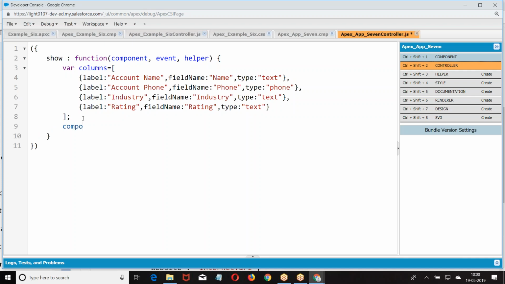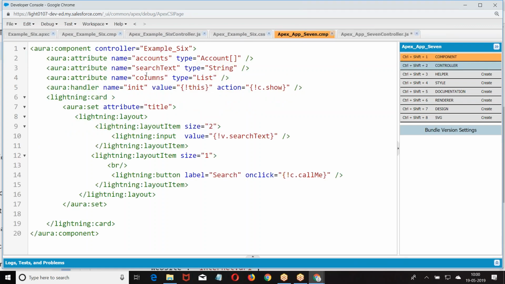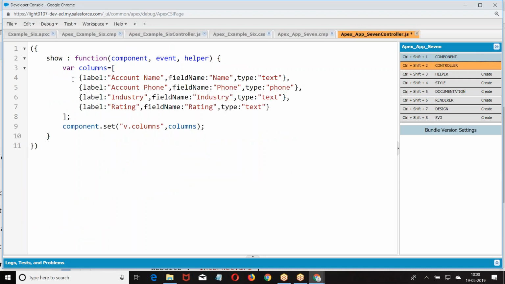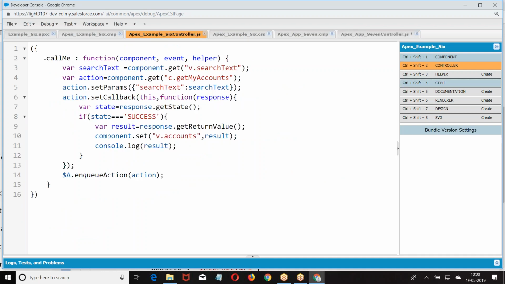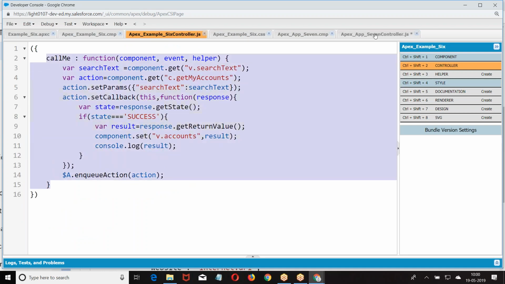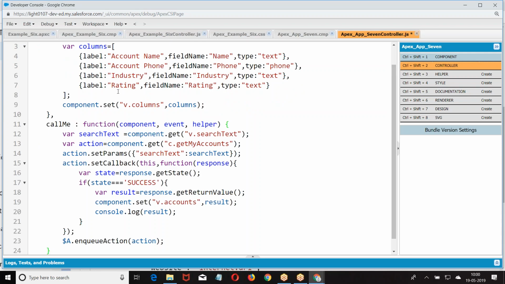So what I was doing? component.set columns equal to whatever columns I have created, I am setting the value to this columns. When the component is loaded, we are setting these are the columns which I want to display. What is the next function we have? Invoke the data. How are you invoking the data?